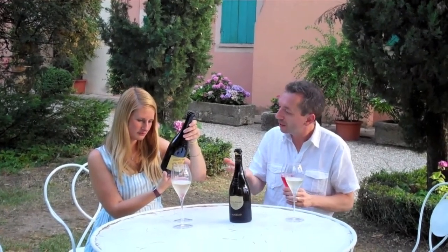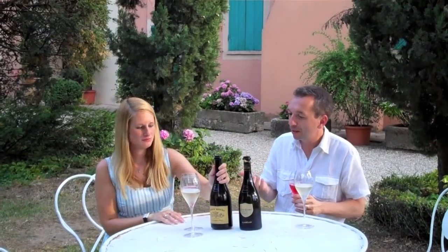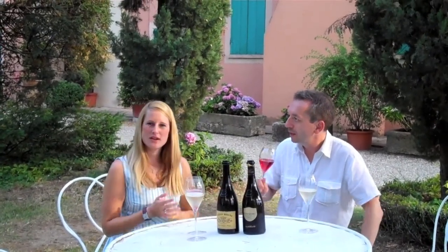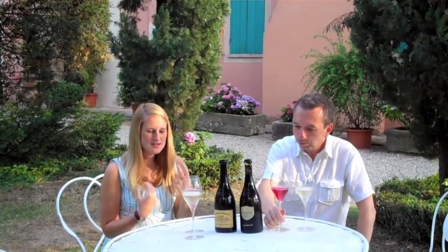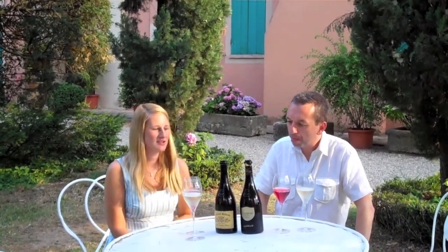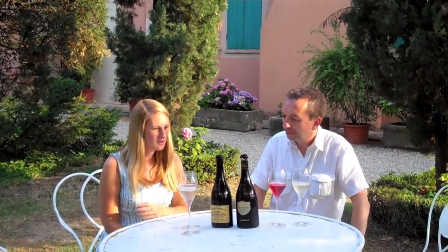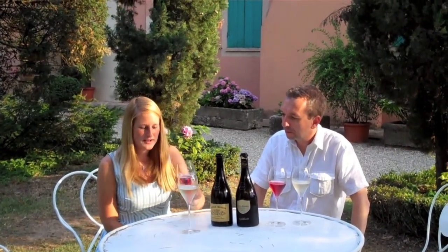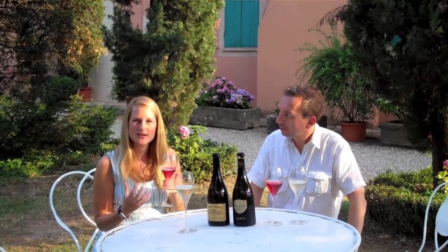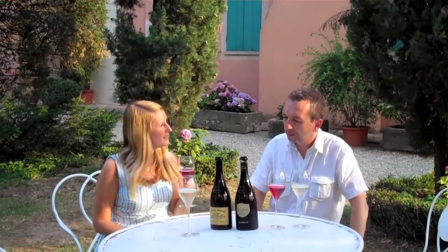I love the fact that it's in this kind of retro styling, so it's got a lot of tradition with it. But it's a modern wine, isn't it? And it's dry, but it's got this lovely acidity, this lovely kind of zip going through it, and this lovely freshness, this bright fruit. Again, it smells so full of fruit that you might think again that it's sweet, but it's not. It's got that lovely kind of acidity cutting through it. And the winemaker and owner here was saying that it was a really versatile wine with foods. It can go with lots of seafood, but it'll also go with meat. And I kind of agree.